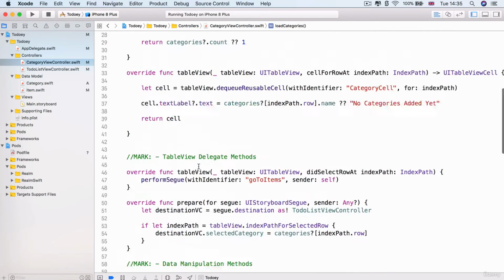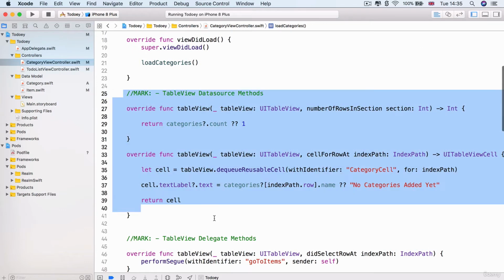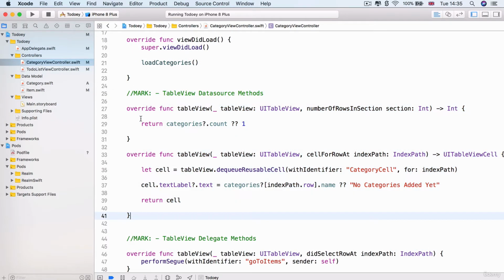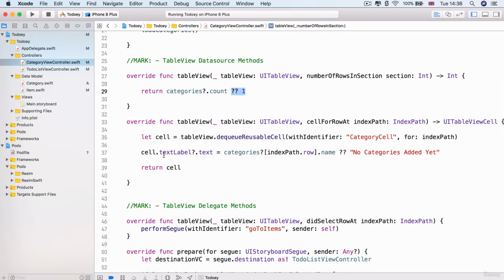That reloadData calls all of these data source methods again, and it returns the number of categories as the number of rows. If this is nil, i.e. if we have no categories, then we simply return one cell. That cell is going to have a text label depending on whether we have any categories.